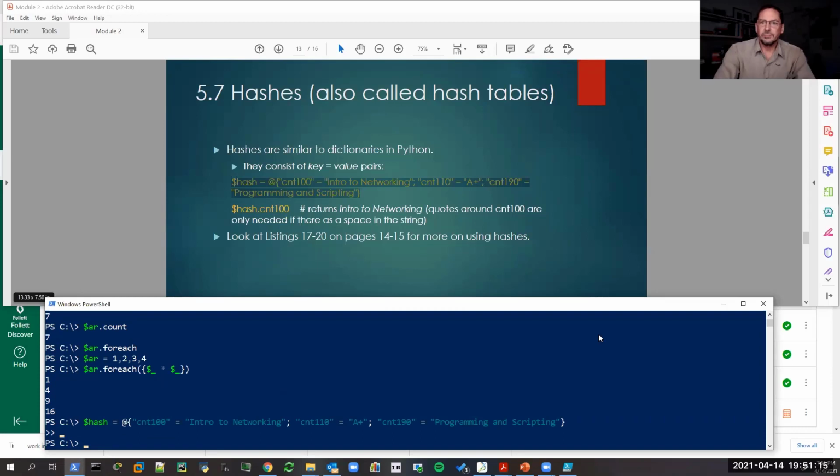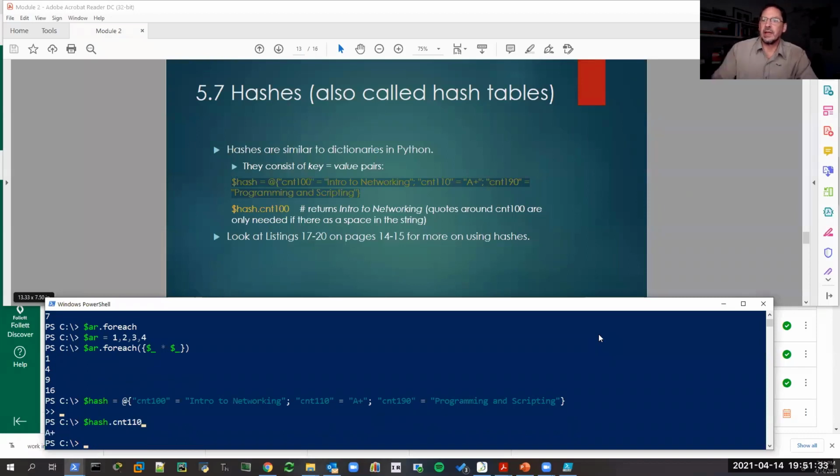Yeah. Okay, so now to access any of the values for any of the keys, you just reference the dictionary name, which in this case is hash, and then the key value. For any key that you reference, it gives you the corresponding value.